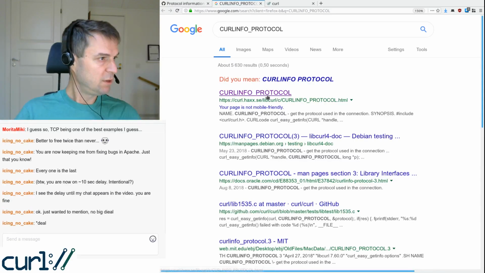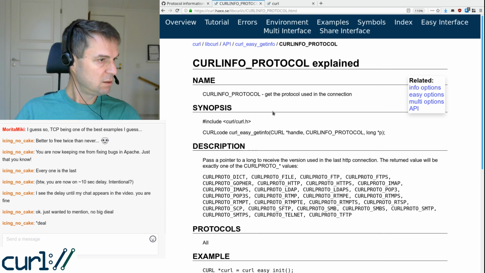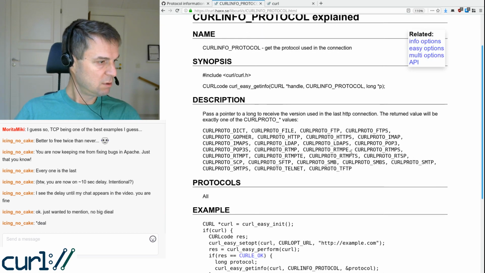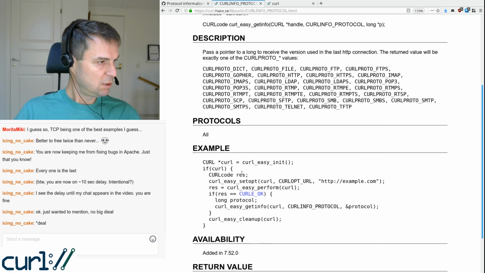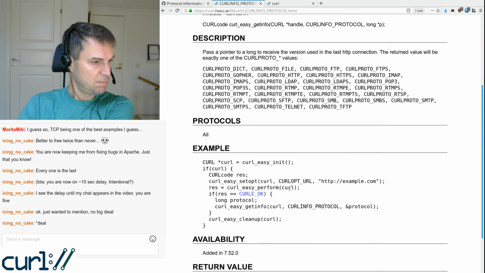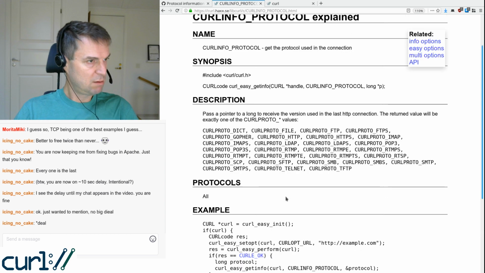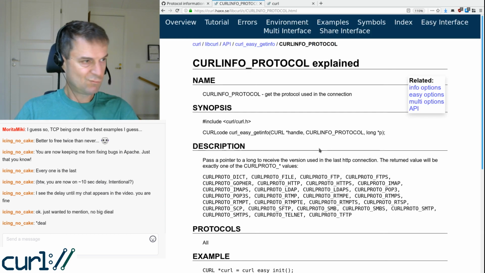Search Google for this, and here it is. Handler protocol long. I think I'm doing this pretty much by the book.